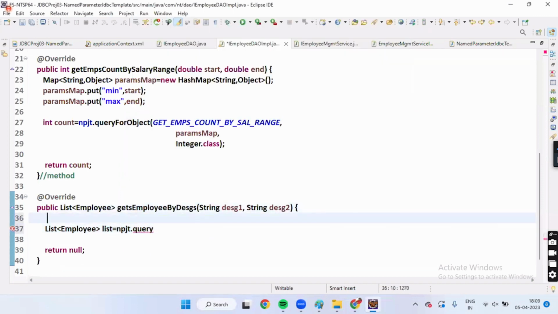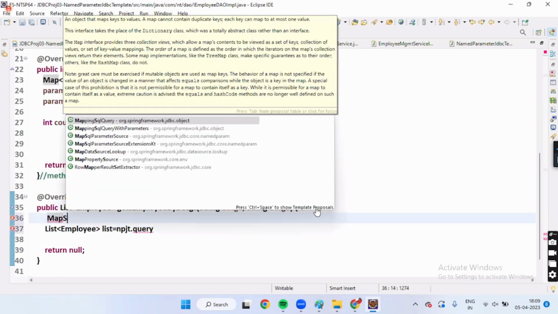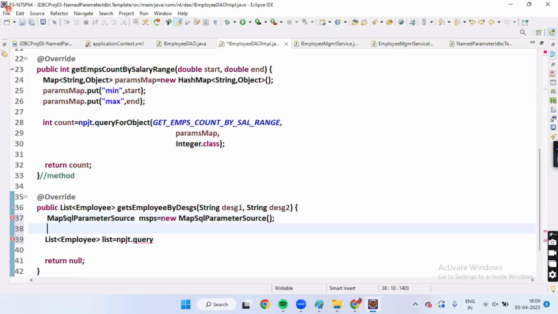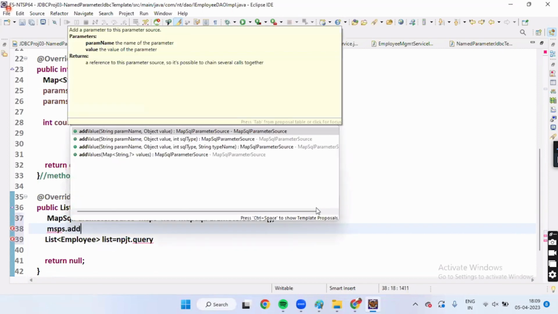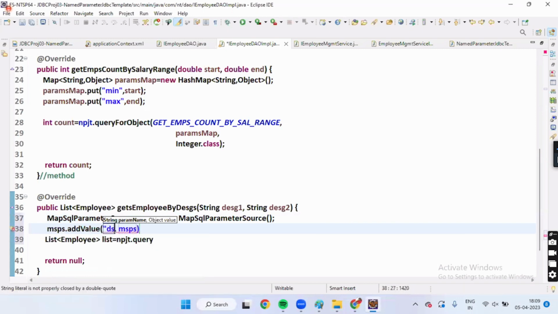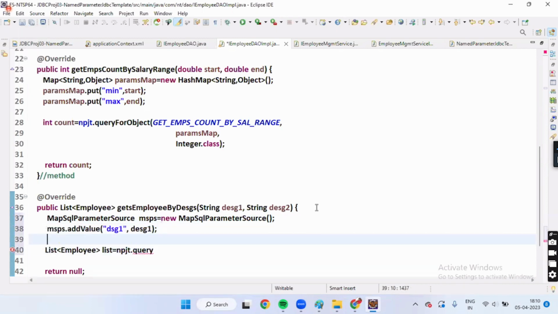Tell me, guys: MapSqlParameterSource msps equals new MapSqlParameterSource. msps.addValue("dsg1", designation1). msps.addValue("dsg2", designation2).